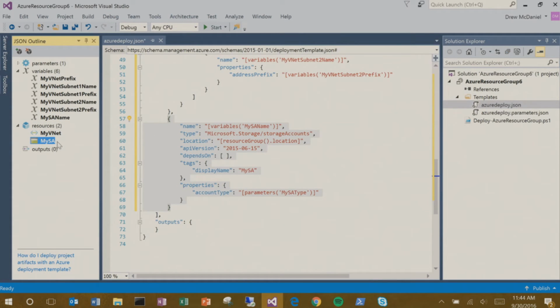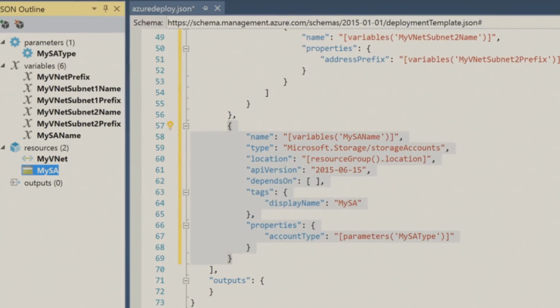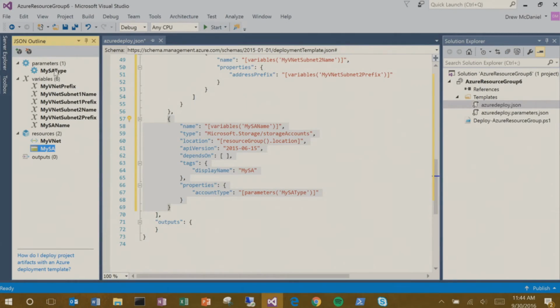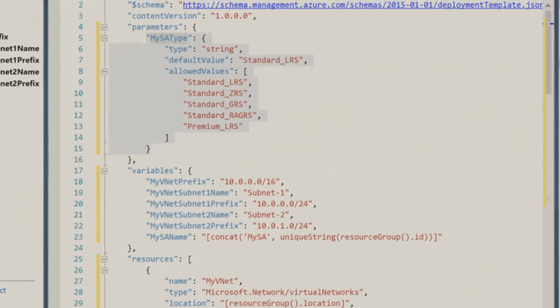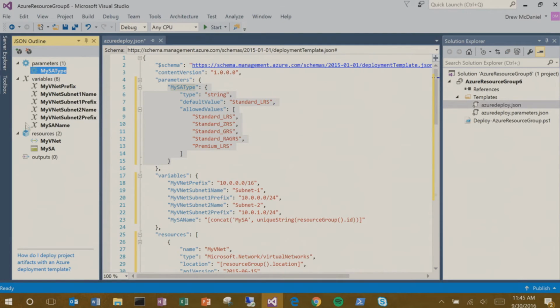Again, now we've actually created both the storage account and a parameter here. If we click on the parameter, we can see that it's created a set of parameters. It allows you to enumerate what type of storage account you want, whether it's a standard LRS or premium LRS storage account. You can modify this. Actually, for a VM, ZRS is not available with VMs, and so I could go and remove that as I wanted here. So from here, we got the storage account.